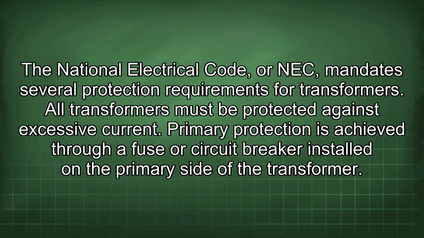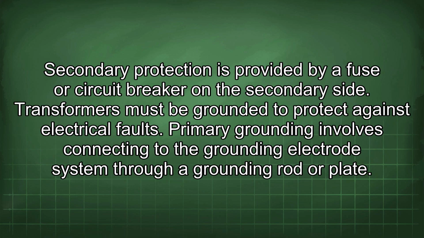The National Electrical Code, or NEC, mandates several protection requirements for transformers. All transformers must be protected against excessive current. Primary protection is achieved through a fuse or circuit breaker installed on the primary side of the transformer. Secondary protection is provided by a fuse or a circuit breaker on the secondary side.